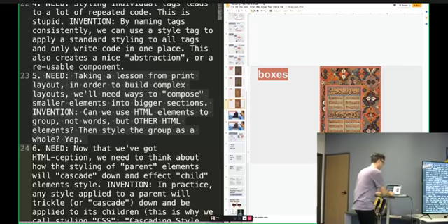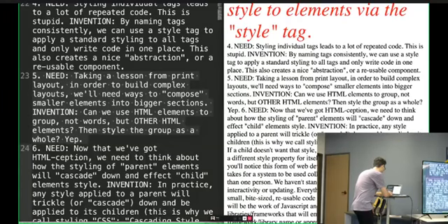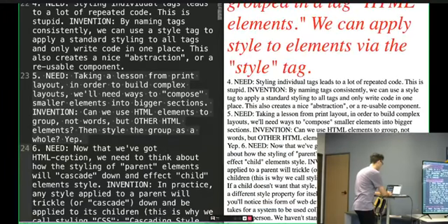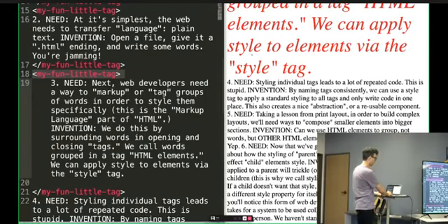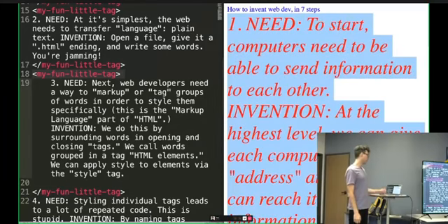To get practical with that, I'm going to jump back to my document and take a look at these tags here. I basically have an idea. I've got my title here at the top of the page, How to Invent Web Dev in 7 Steps. And these ones, because they're a list, I want to indent them slightly. I want to scoot them all over to the right a little bit.